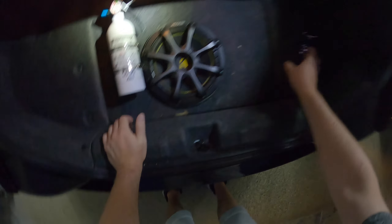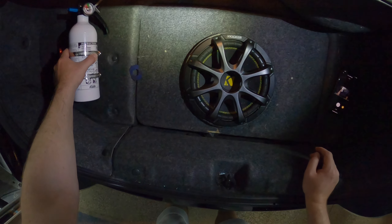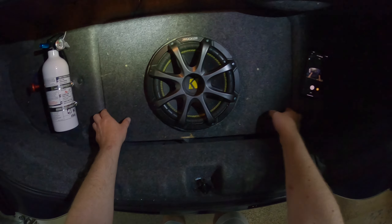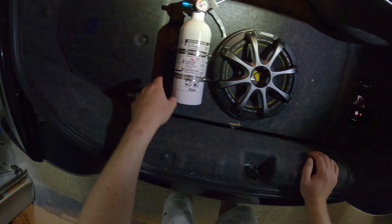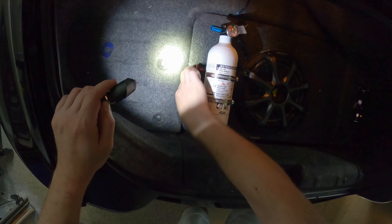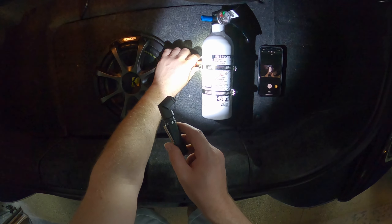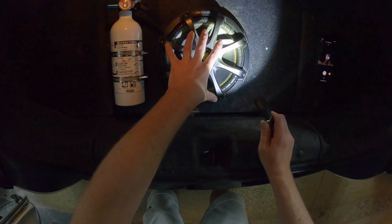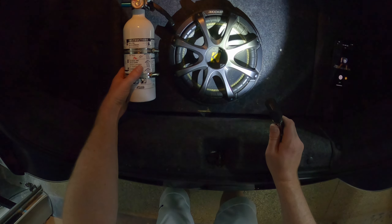So I'm going to mock this up where I want to put it. My car is a Honda S2000 — I'd rather not drill into the body if I don't have to, and I have a sub box made out of MDF that will work perfectly. I did a little bit of mocking up off camera and I've decided I want the pin easily accessible, so I want it on the left side. I could put it on the right side but the sub might get in the way, so I'm going to put it on the left side — it'll look good there. I'm going to pull the whole sub box out, pre-drill some holes, and mark everything.